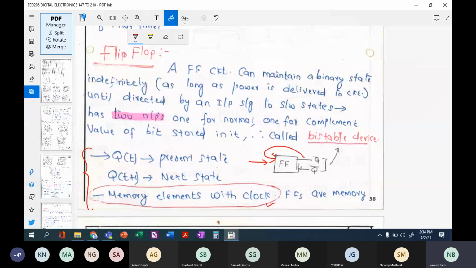And after the next clock cycle, we are going to call it Q of t plus 1, which corresponds to the next state. In addition to this, latches with a clock signal become your flip-flops, and these flip-flops are the ones which are called memory, actual memory.